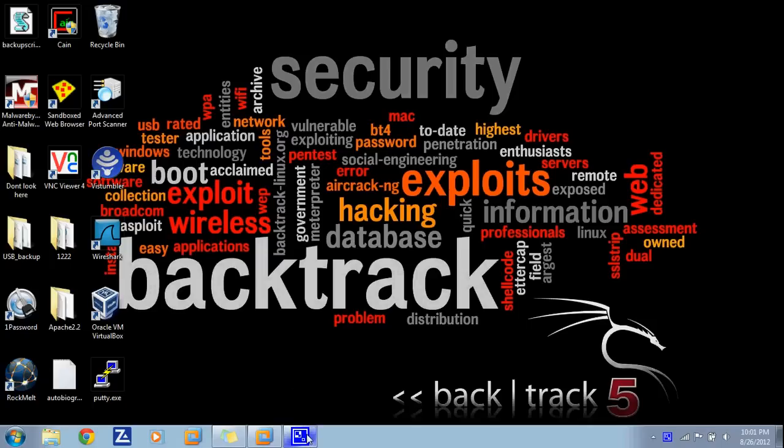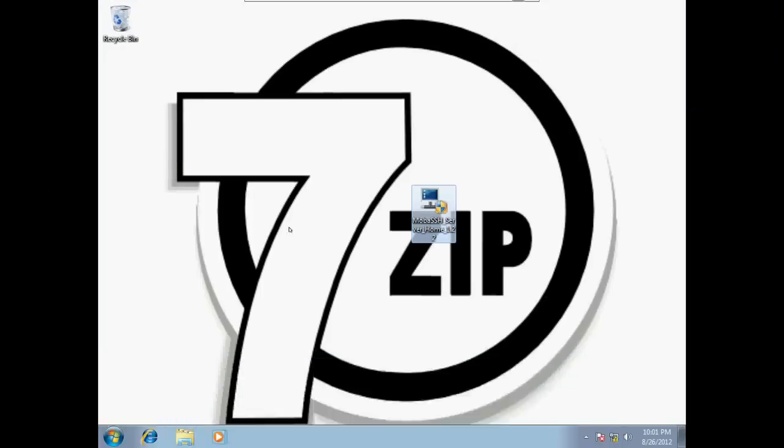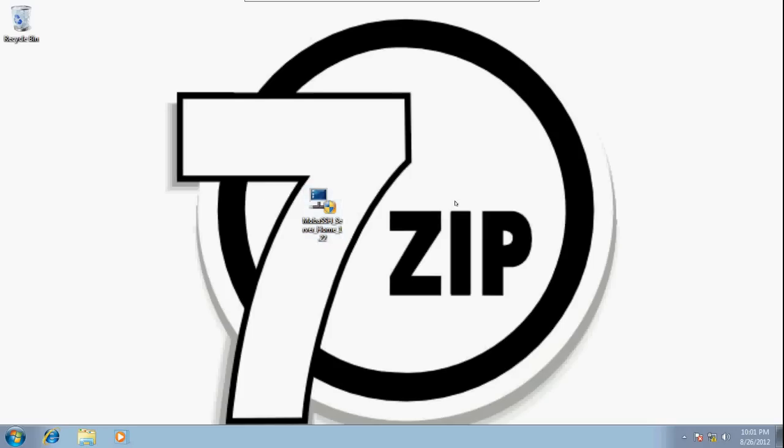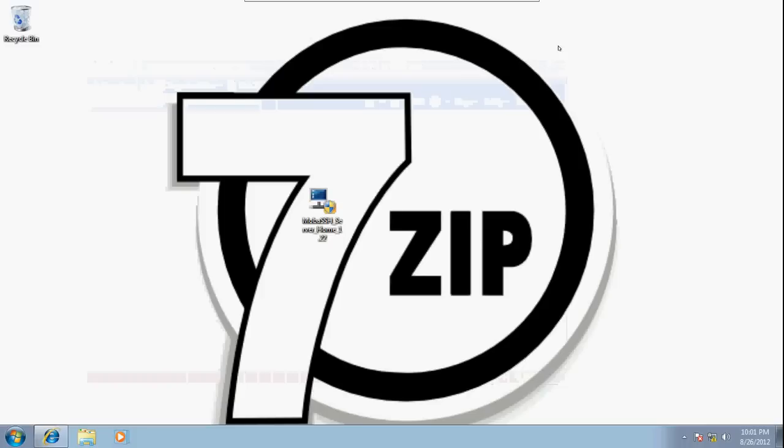So for this tutorial, I'm going to show you how to install SSH, which is a secure shell. The best way to describe SSH is, if you can imagine remote desktop, only using a DOS prompt or a Linux terminal would be more efficient. Everything in SSH is based off of Linux, all the commands that you use.